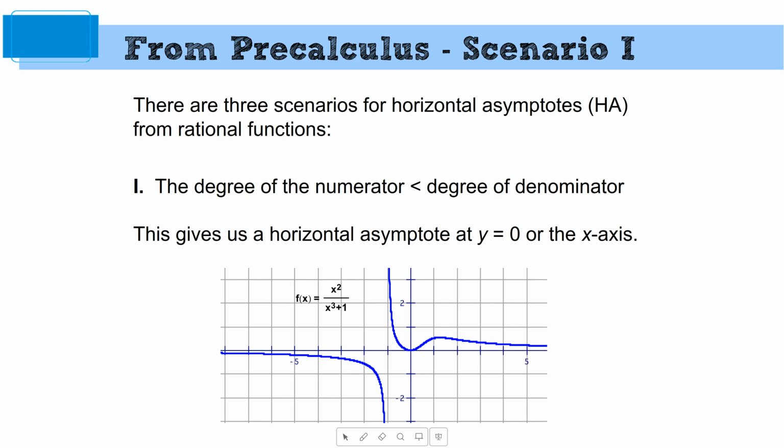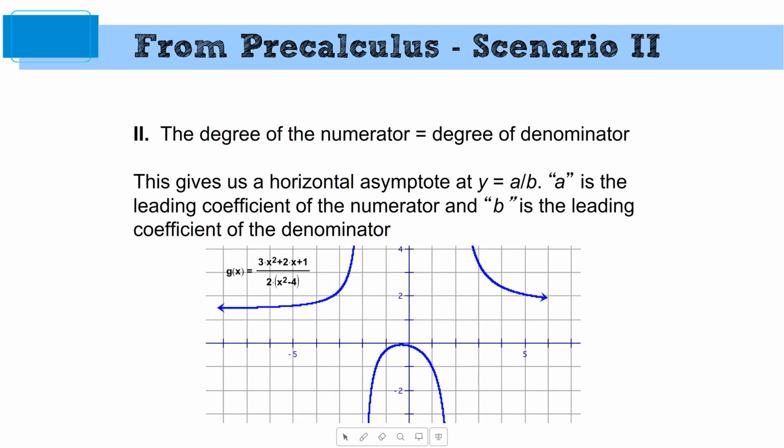The biggest thing to get out of what we're going to do in the next couple of minutes is, if you can find the horizontal asymptote, you can find the limit as it approaches infinity. Does that statement make sense? If you can find the horizontal asymptote, that will allow you to find the limit as x approaches infinity or negative infinity, because if you go very far away, it's going to get closer and closer to that horizontal asymptote. Okay. Scenario number 2.